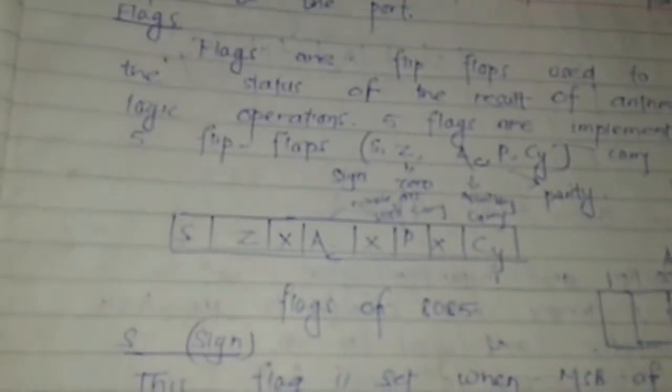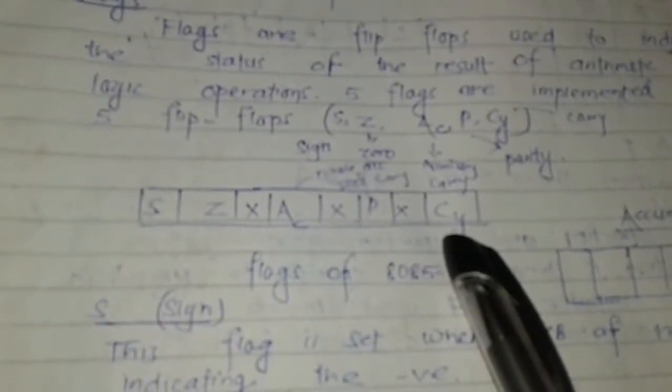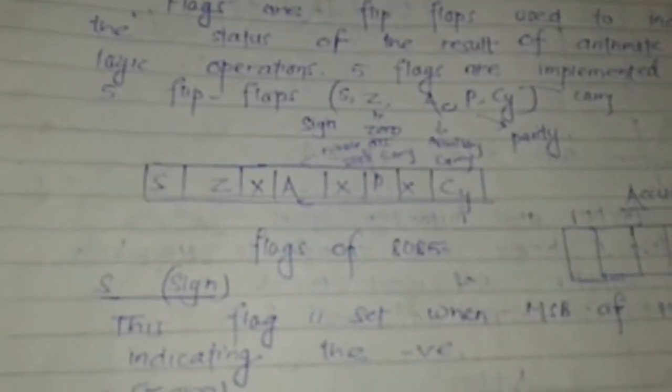As you can see, this is the carry, CY. And then it will start like this from D0 to D7 in the pin, and this is a place for the carry. So if something in the operation happens and you have to put a carry, then we will put the value of the carry here. In the same way, this is parity and this is auxiliary carry. This is zero and sign. We will talk about all five of them later.